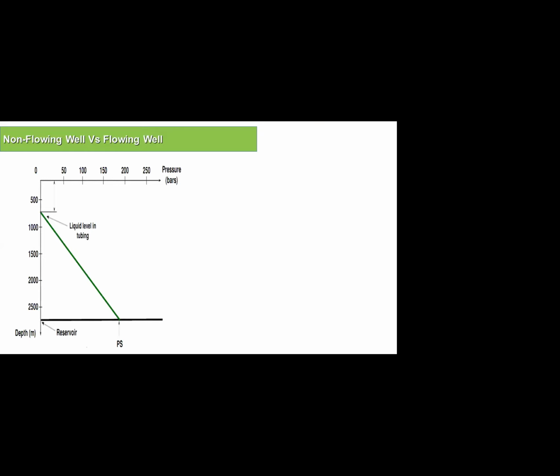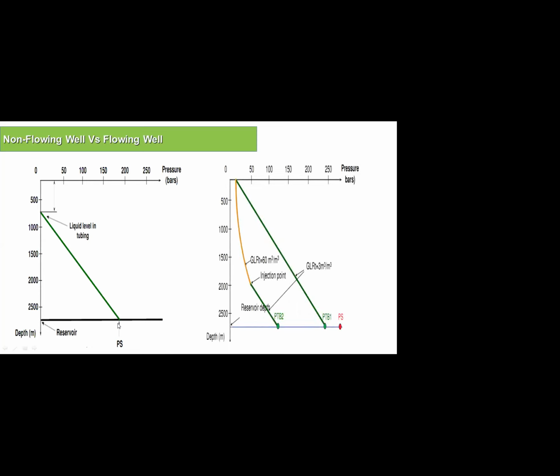So if I have fluid inside the wellbore, and this fluid is not moving, I will have a certain static gradient here, and the pressure is equal to the reservoir pressure. So here are two scenarios. If, for example, this well is producing with a certain gas liquid ratio, I will find this is the curve. This is the pressure traverse curve, the losses, the gradient due to this movement of the fluid in the wellbore.